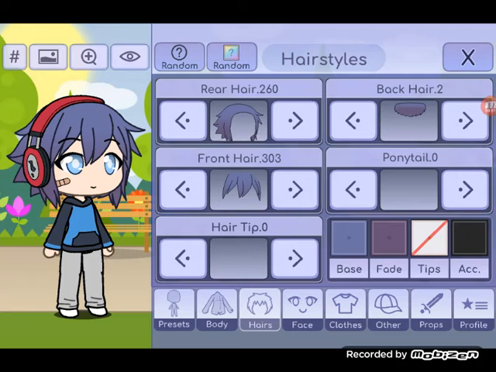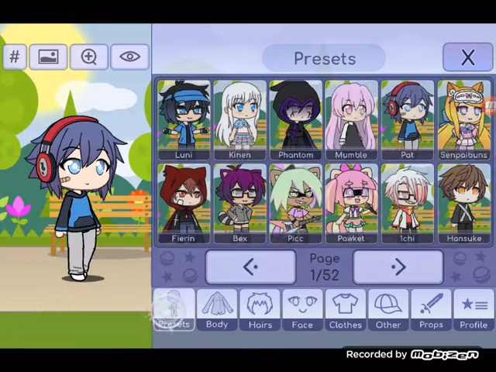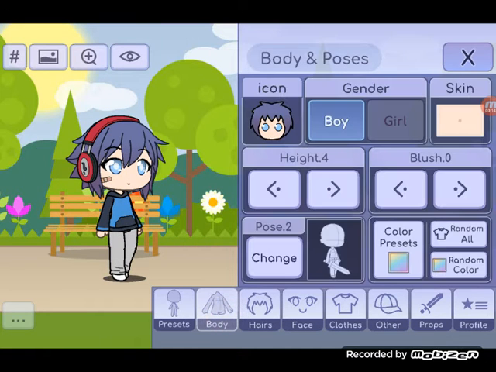to show you how I made my Mono skin, my Six skin, and my Finman skin on Gacha Life. Basically, we're going to start with Six. Yeah, you want to keep the skin.